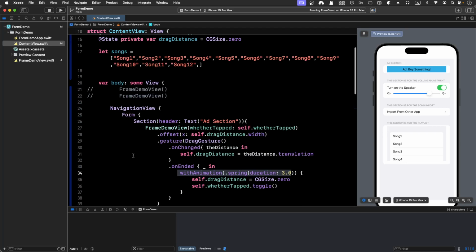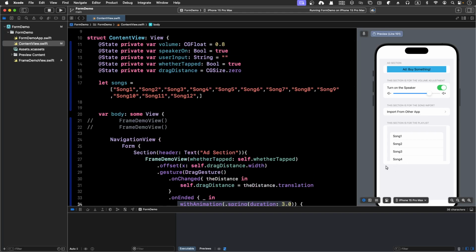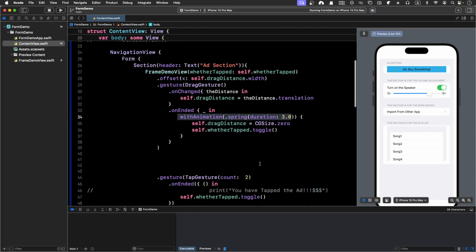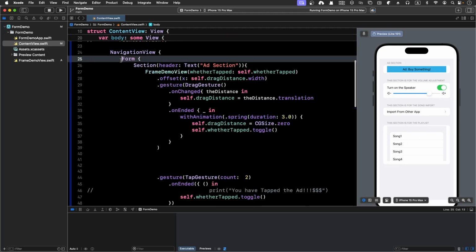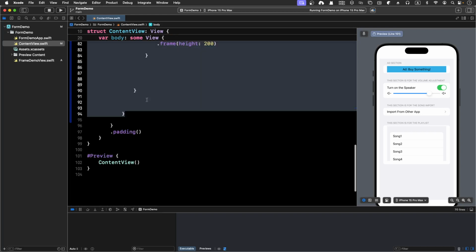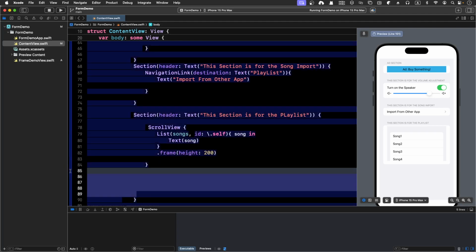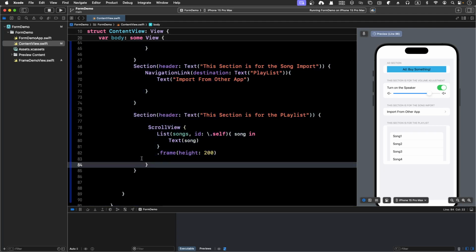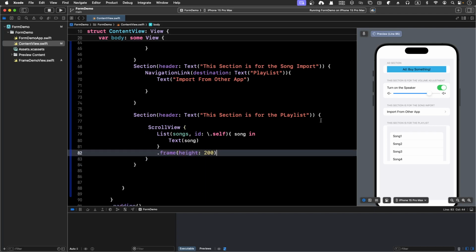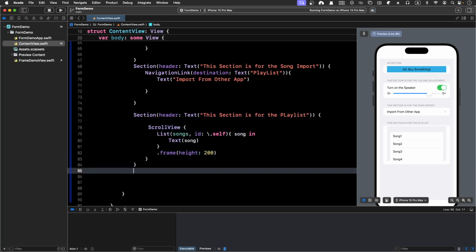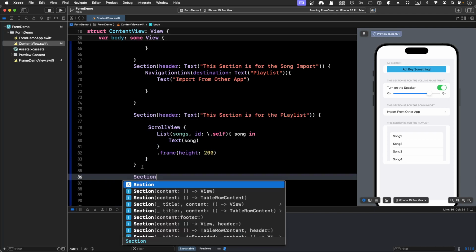Okay, so let's add another section to make this navigation view and form even more interesting. So this will be a section like this. I'm going to just delete things to make it more compact, and add another section here.